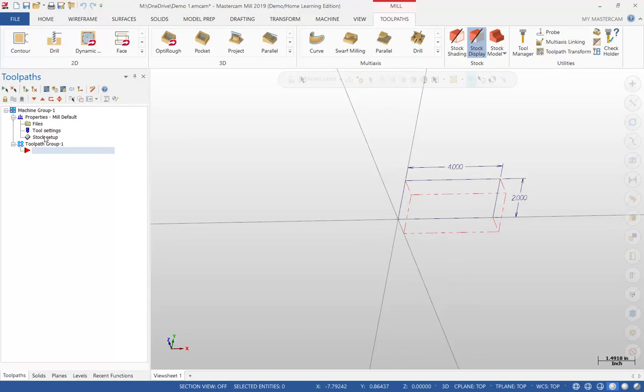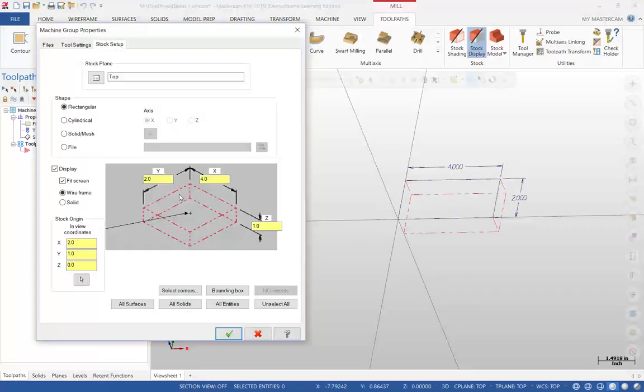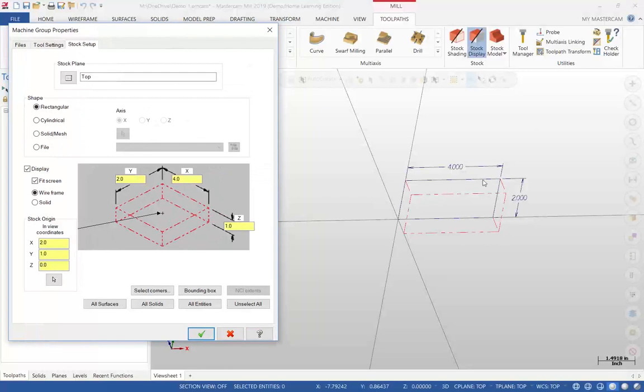Now I'm going back to the start setup. Keep that in mind. This start setup is critical only when you want to see the simulation in here. It will not affect your G code. Your G code is still based on your 0 and 0. But if you want to see your simulation and your start setup is not set up correctly, you will not be able to see that.